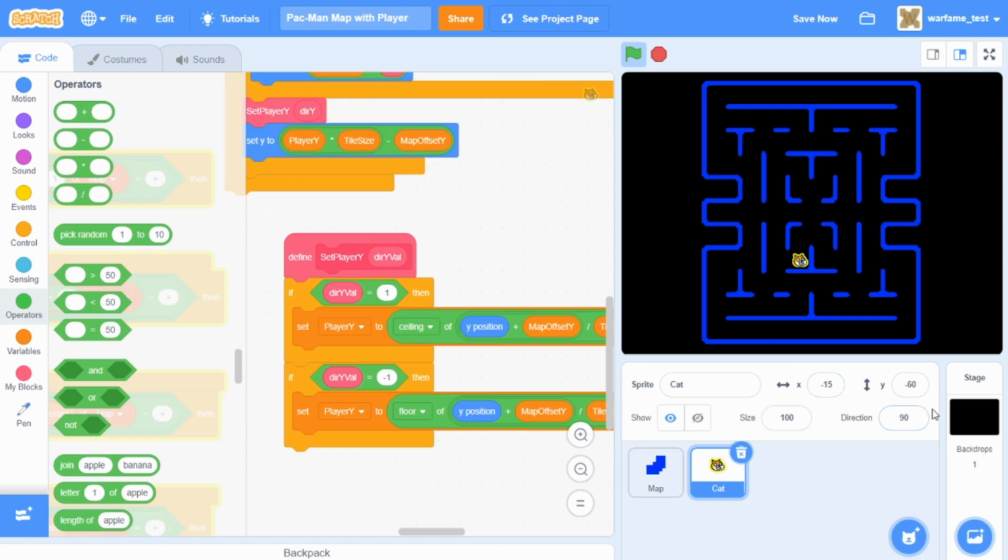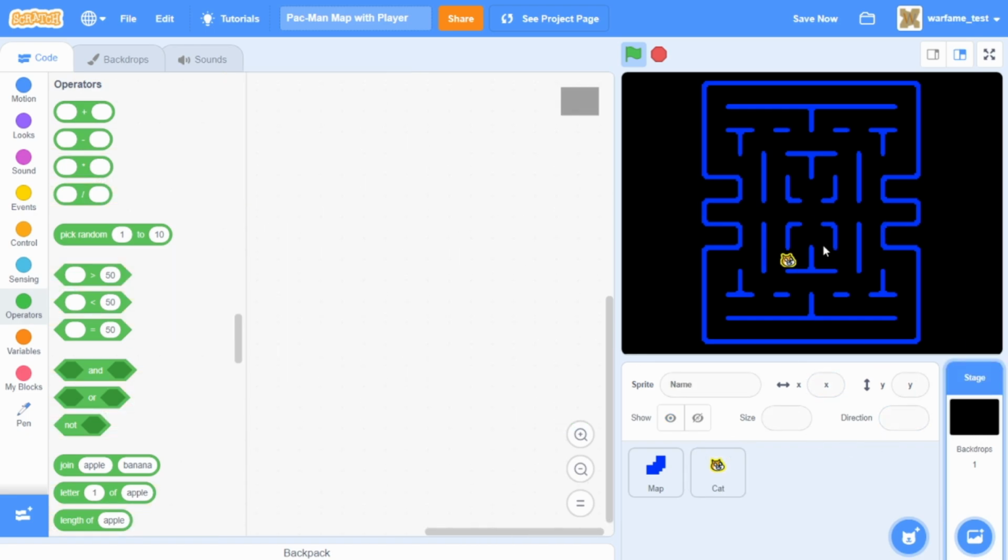So I'm going to switch to the backdrop just to make it a bit faster. Okay, like so. And again, I'm just tapping the keys. I'm not holding them down. And the movements are all tile based. So the player sort of moves until it reaches a tile, and then it does the next movement, like so. All right, cool.